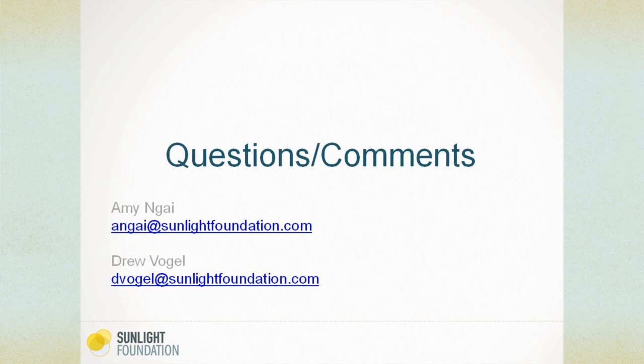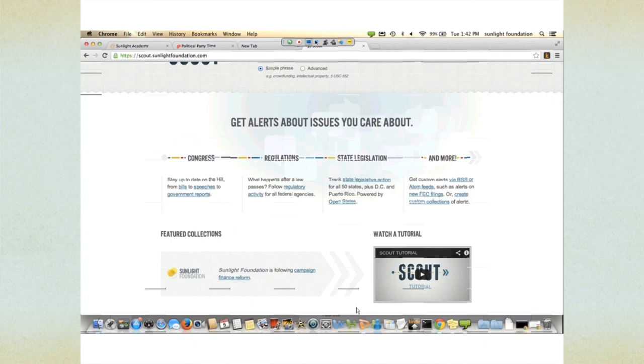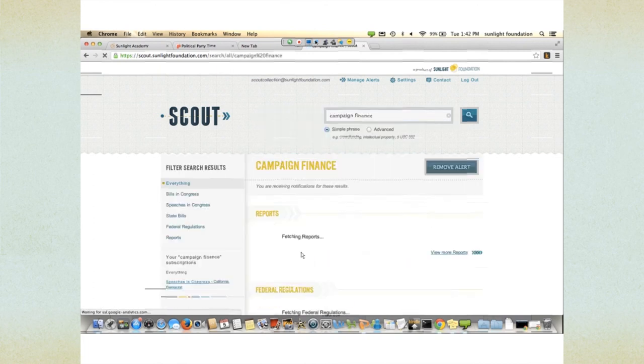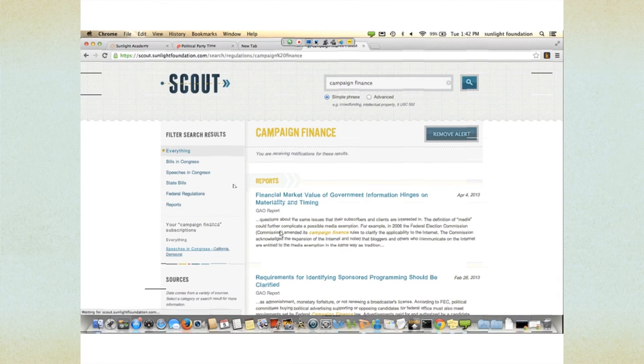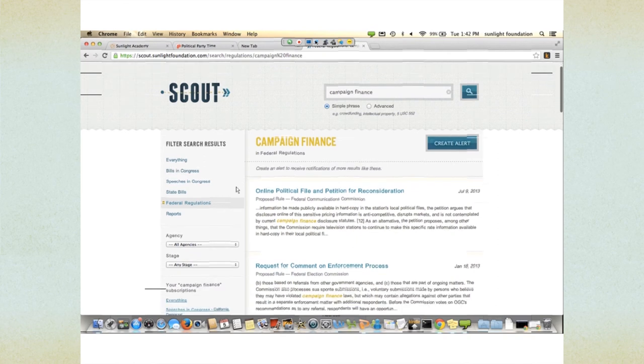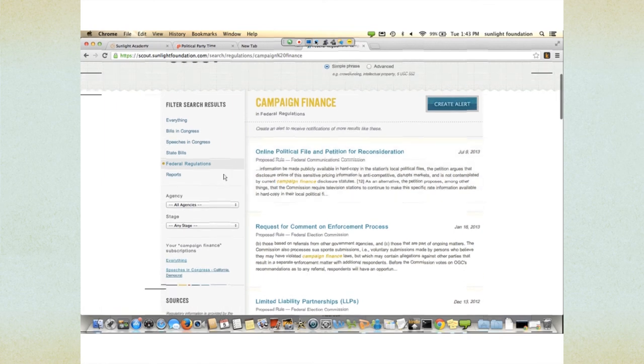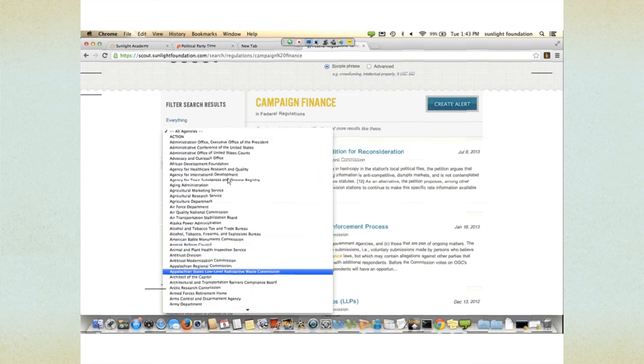Great. And it looks like from Nancy, we have a question about whether we're going to broaden this to follow rulemaking and regulations. We actually have some information about that on two different properties, two different Sunlight tools. And one, as I was saying earlier, was Scout. So through Scout, you can actually track and follow regulatory information and data. So let's say I was interested in campaign finance. So now I'm looking at campaign finance, and I will go to federal regulations. So whenever any new regulations come out that mention the term campaign finance, I can create an alert, and it will be sent either via email, or I can even set up my phone so I can get an SMS message. And you can also filter it down, let's say I'm only interested in campaign finance by a specific agency, to a specific one which you're interested in.